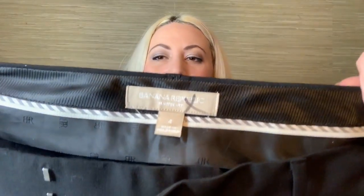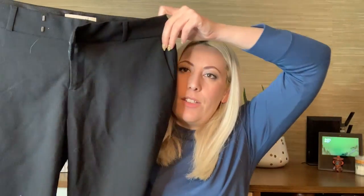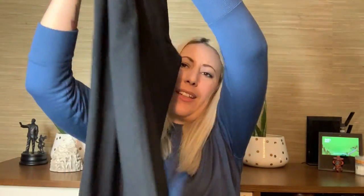All right, pair of pants right on top. This is a pair of Banana Republic Martin Fit dress pants. I always pick these guys up. I think these ones are lined too, which is nice. So these sell for me. I know some people don't pick up pants or dress pants, but that's fine, because I do. And I love selling them.